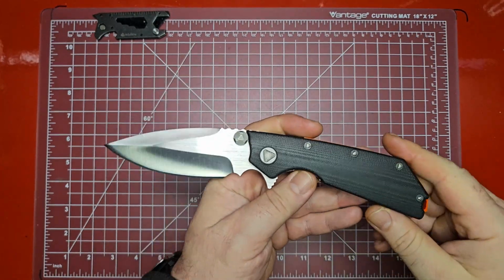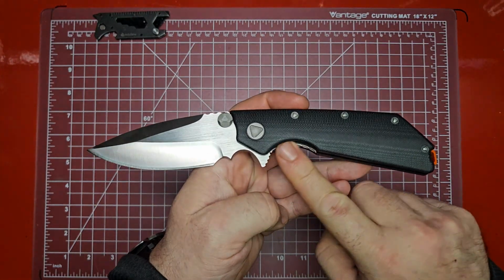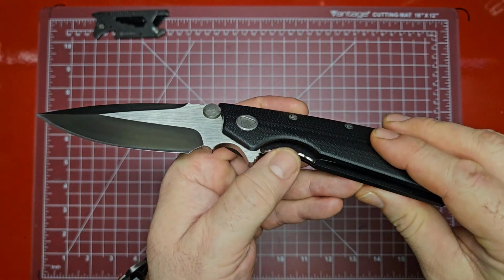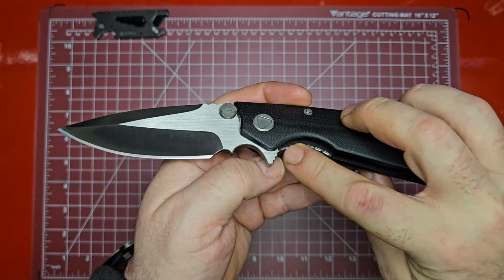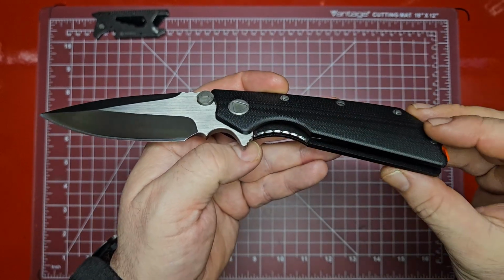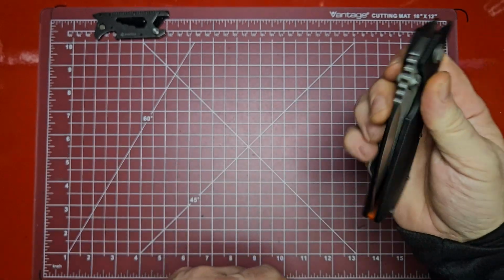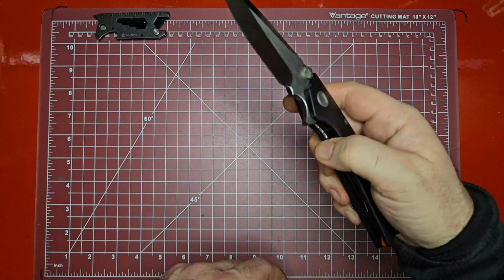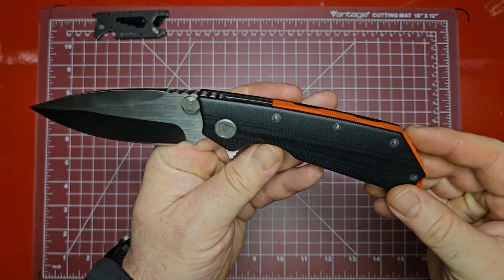So yeah, let me get into the things that I don't like about it. First off, the jimping on the inside of here is a little bit sharp when you first get it. I think it maybe wears down over time because it doesn't seem as sharp and aggressive as it was at first. But when I first got it, boy, if you played with it very much, it would just tear your thumb up from the jimping there. But it seems like it's not as bad now, or maybe my thumbs just got a little tougher. I don't know.